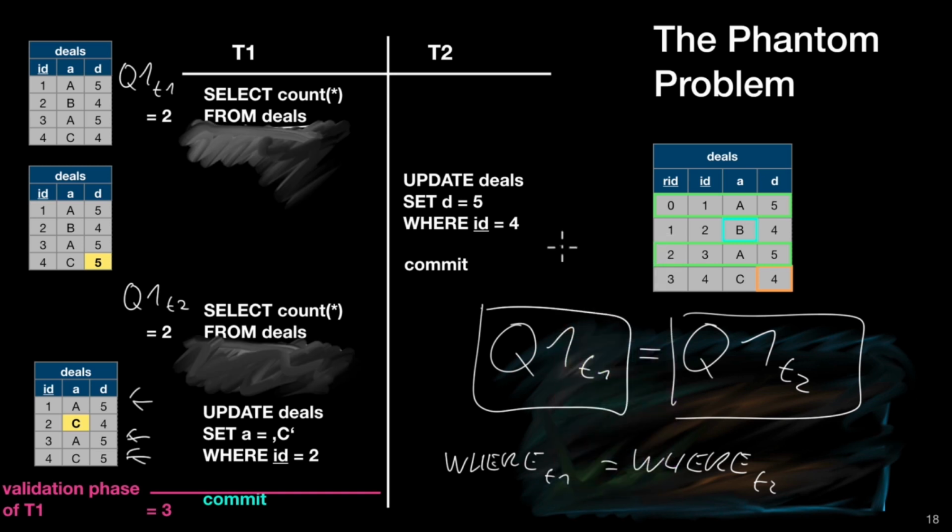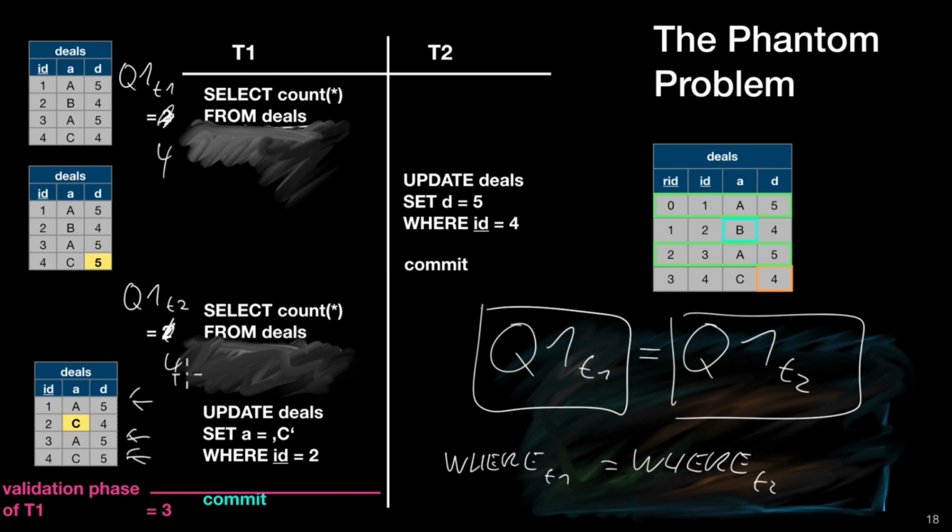Yeah? So in this situation, you might say, okay, here I don't have a where clause, so there's no problem. You don't have a phantom problem because the number of rows here doesn't depend on a particular item in the database. So it doesn't depend on the value of D. So it will always return 4. This will return 4 because we have 4 rows. And here, when you execute it again, you again have 4 rows. That will return 4, and that will return 4.